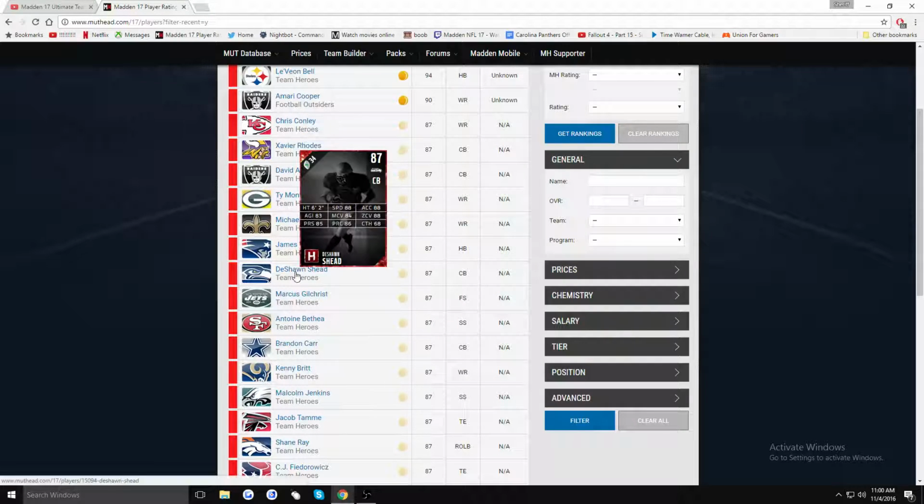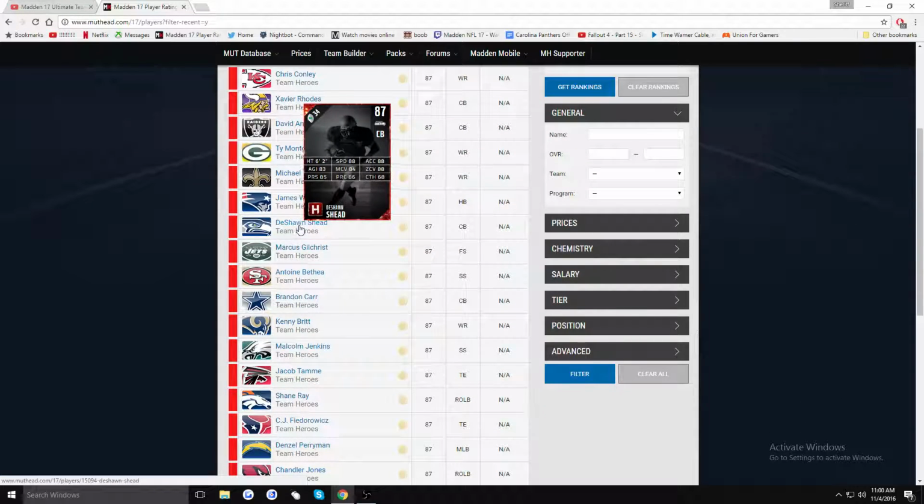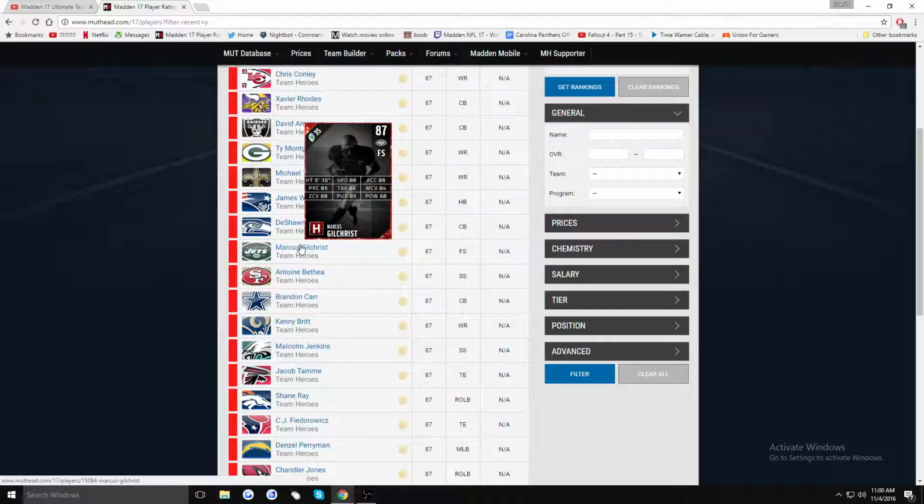So that's interesting. And then we got Deshad Sneed. I don't even know who this guy is, but he's really good apparently. Oh, this is the Seahawks. I remember he got the Team of the Week card. So this guy is pretty good. He's got horrible catching though. Good zone coverage, as expected from a Seahawk, but I don't think 6'2". Actually, no, this guy probably is pretty good. He honestly is like a budget Sherman. 6'2". He's 1 inch smaller. 88 speed is pretty good. 88 zone is pretty good. 85 press is all right. So he can't really catch, but he is a big guy that can stop aggressive catching.